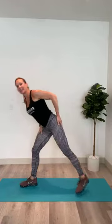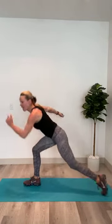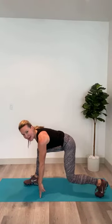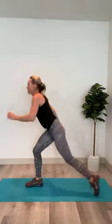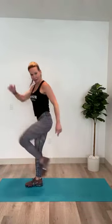Set up in a lunge stance. Left foot forward, right leg back. Bring the weight into your left foot. Drive the right leg up, come down, touch the floor. Weight on the left foot, drive the right knee up, come down, touch. Watch your low back, make sure those abs are in. Come up, tap. If the floor is too far, just air reach it. And drive those hips back.